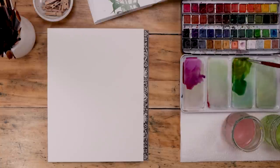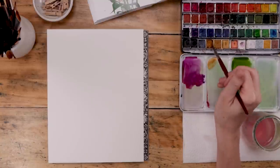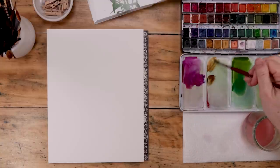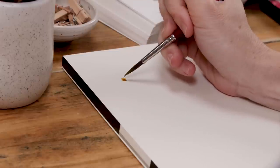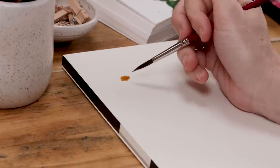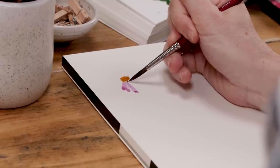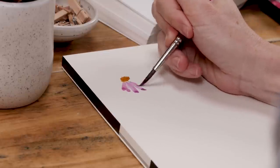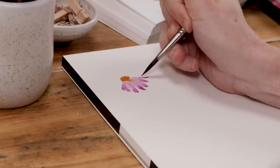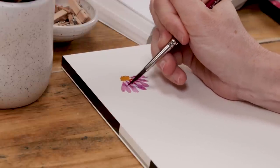For the coneflower, my green is a mix of sap green with a little van dyke brown, and I've got a little deep phthalo green on the palette as well. I'm also using raw sienna and van dyke brown. Using that raw sienna, paint a little semi-circle, then using the fine point tip of your round brush, put some little spikes on the semi-circle. Rinse your brush, pick up that pinky-purple hue, and paint one petal at a time — each petal takes one or two brush strokes, running the brush from the stamen outward. Make some petals thick, some thinner, and darken them slightly at the top right where they meet the stamen.